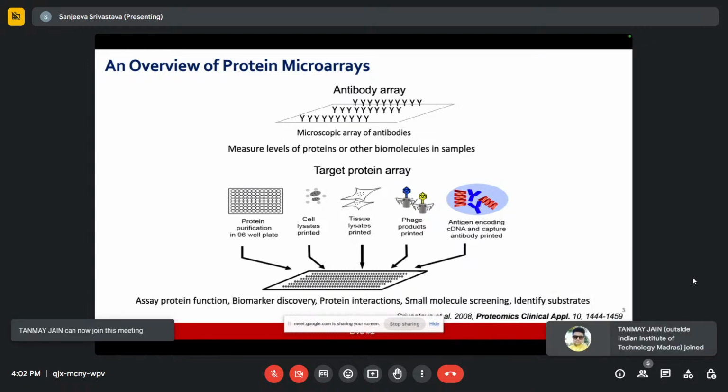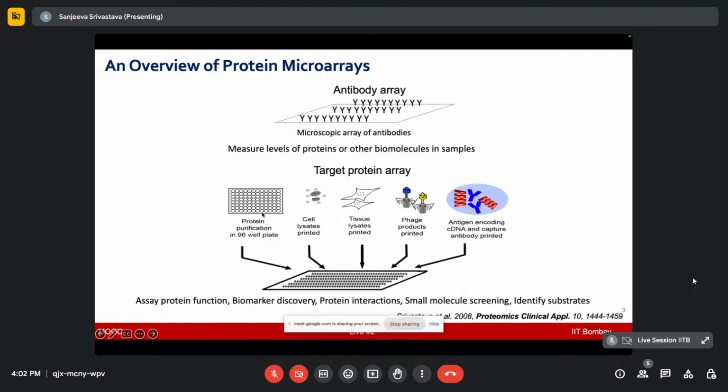Whereas if you have to look for more functional information, targeted protein array approaches are used. You can have the protein in a purified form, or take it from cell lysates, tissue lysates, or sometimes people also take the cDNA directly and add an in vitro transcription and translation method to make the proteins on the chip. So broadly there are two types of arrays: antibody-based arrays, more for abundance screening, and functional protein and peptide arrays, more for functional analysis. This is a broad classification.